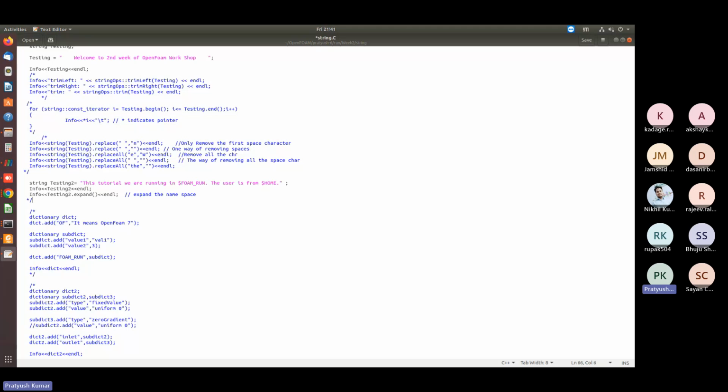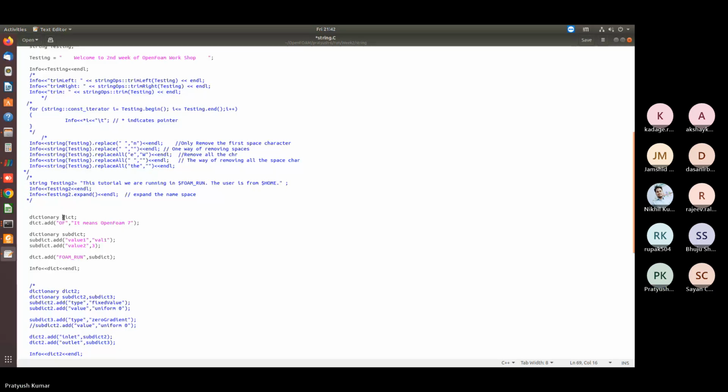Now we are going to see the dictionary. What do we mean by dictionary? We can create a dictionary by using this command, dictionary, and the name of the dictionary. So here I have defined dict. You can write your name as well.